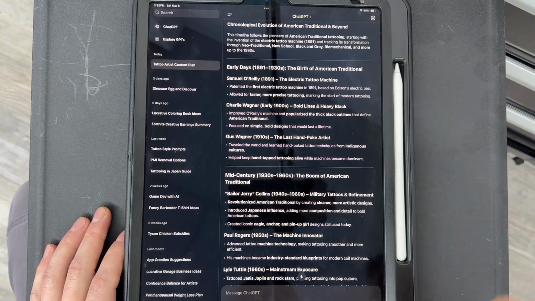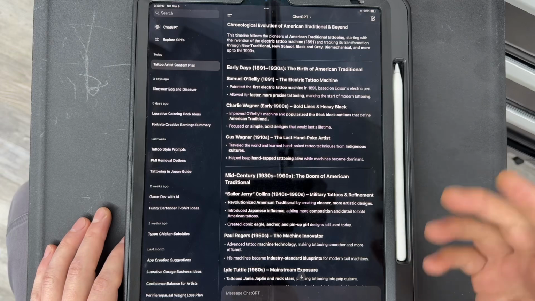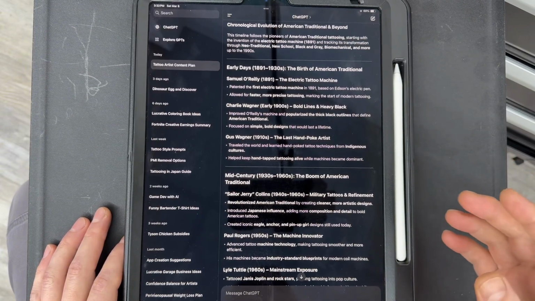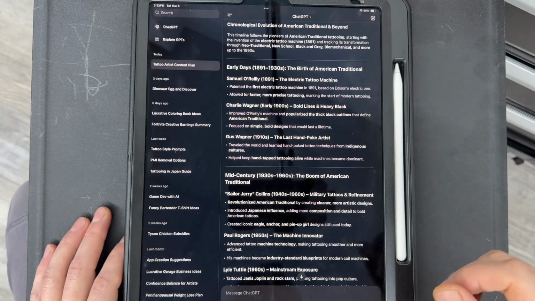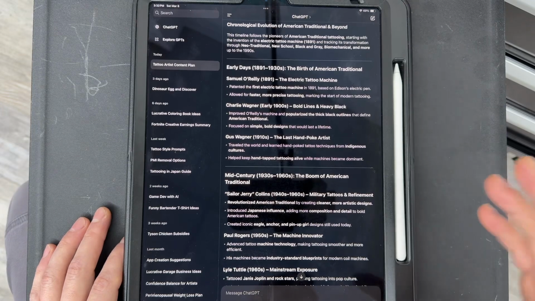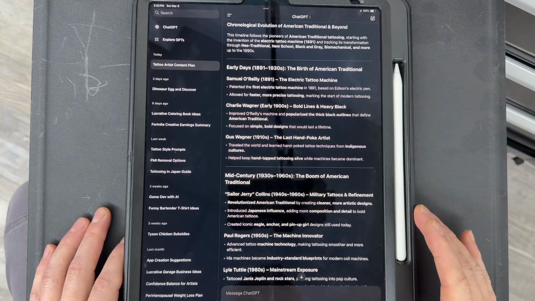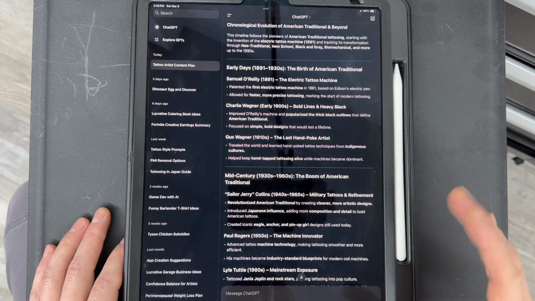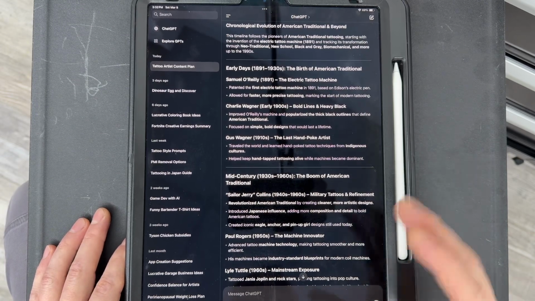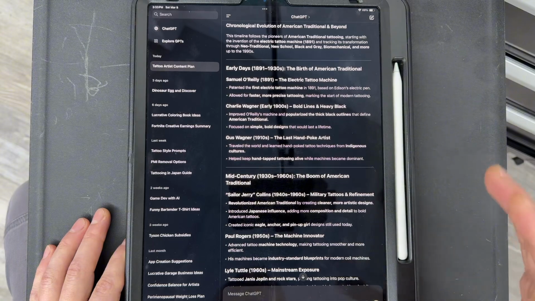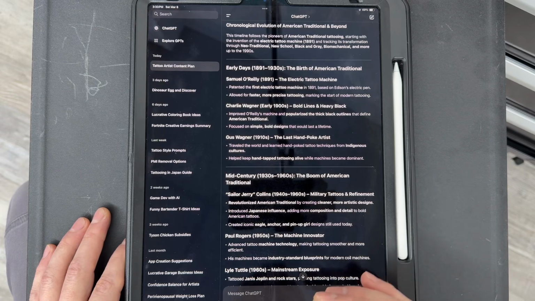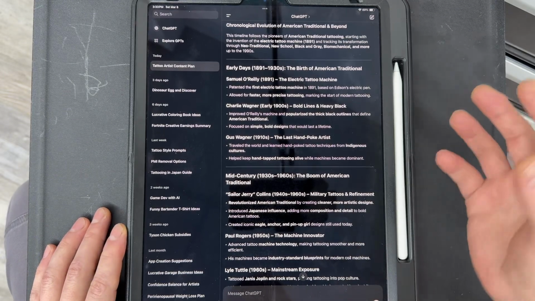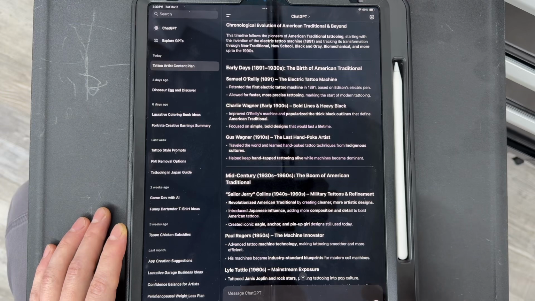All right, folks. So yeah, being the nerd I am, I just decided to ask ChatGPT to give me a chronological list of some of the influential players in the tattoo world. So you can see that from 1891, the invention of the electric tattoo machine, up through the 1990s. Obviously, this is by no means a comprehensive list. These are just some really quick bullet points so we can do some Google searches together and really make sure that we are understanding the history of where American traditional came from and what those original choices were and how we are adapting those to the new styles of tattooing we're doing today.